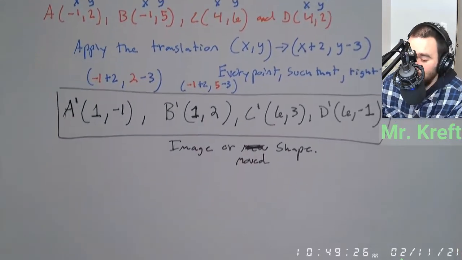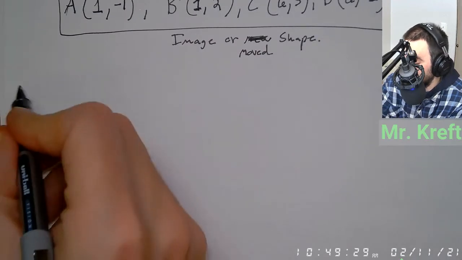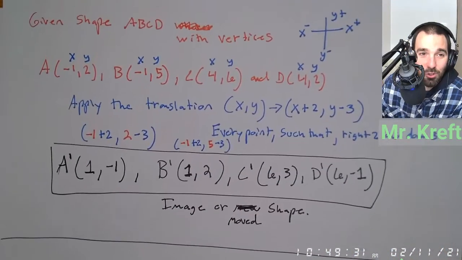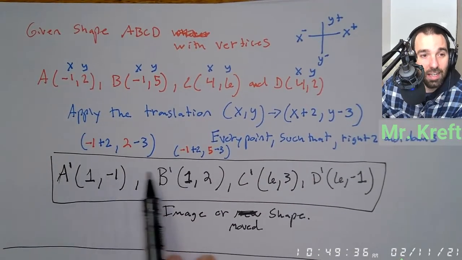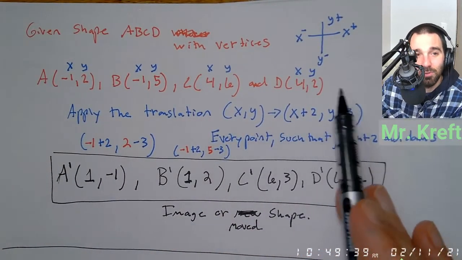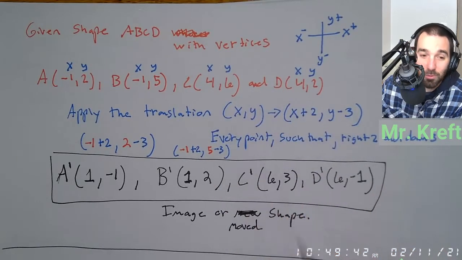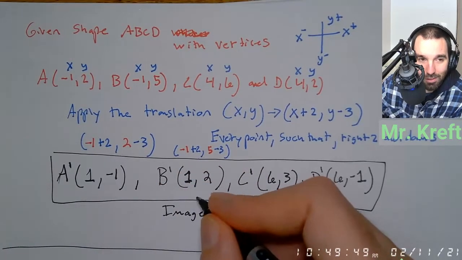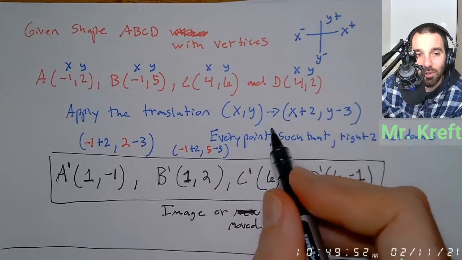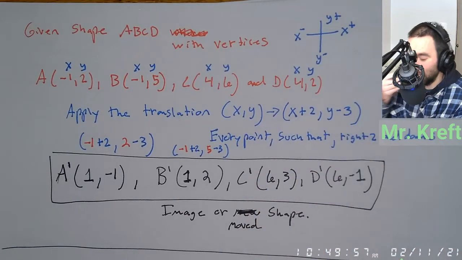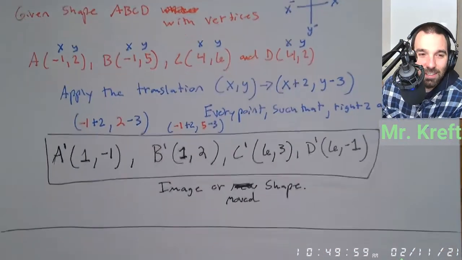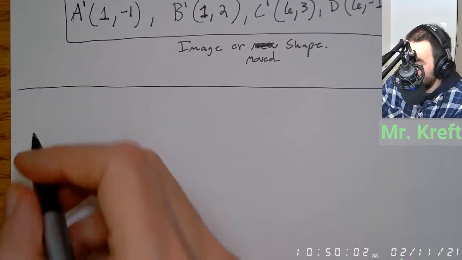So we have about 10 minutes left and one more thing to talk about. What did we talk about? We talked about notation: the new shape is going to have primes. And then we talked about this formula for translations. If we had graph paper, couldn't we just physically count like I did in my example? You would just see how you moved. But since we don't have graph paper, we're going to be really dependent on this formula. I hope you guys are doing well with this. No one is screaming, oh my gosh, this is killing me.